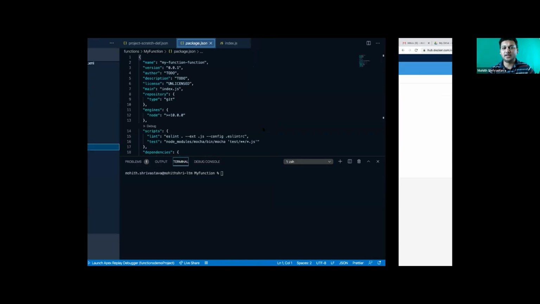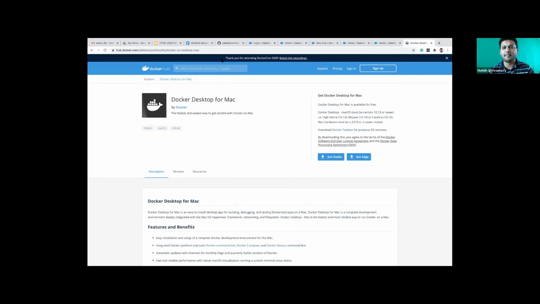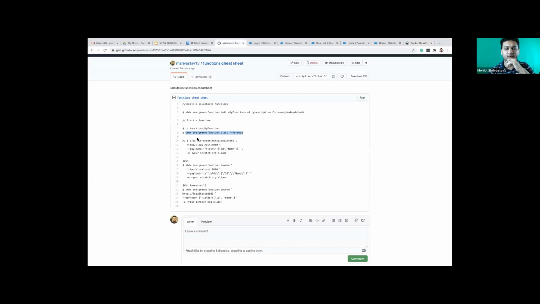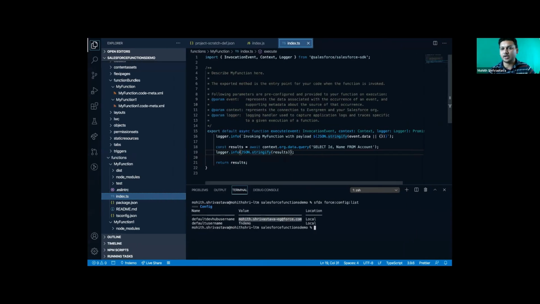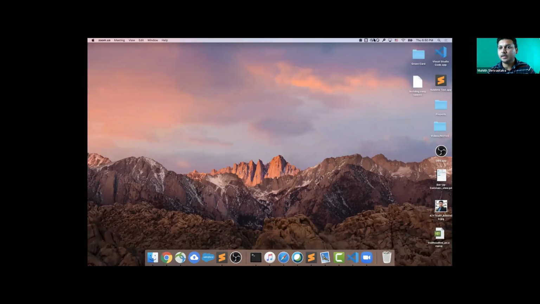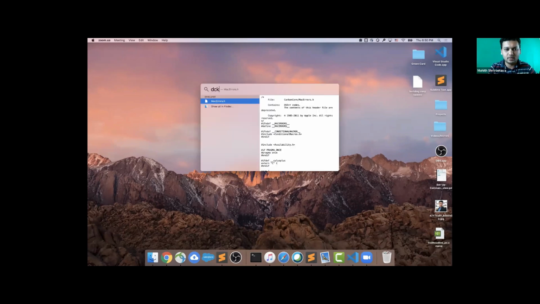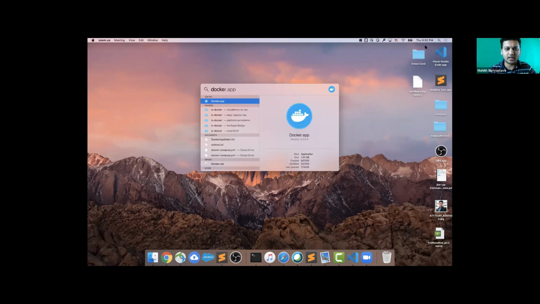So basically they're creating an image inside this Docker. There's a Docker image that gets created when we do this evergreen function start command that I showed you, right? That is where it has to start on the Docker. So let's start the Docker. I might have downloaded it. I don't see it here. Let's see. Docker.app, right?